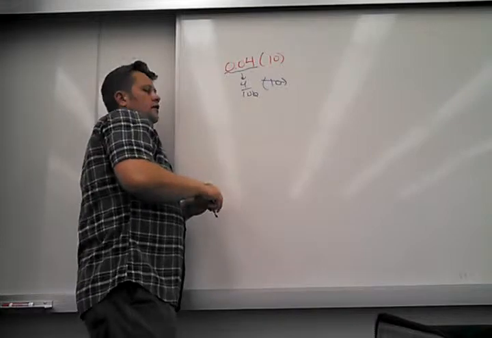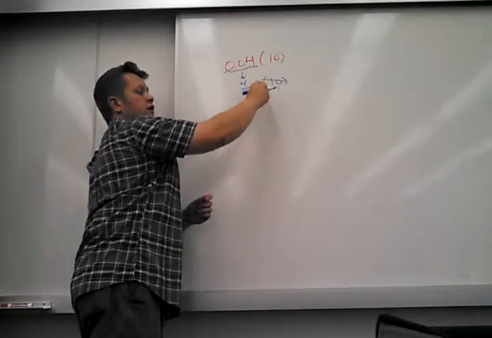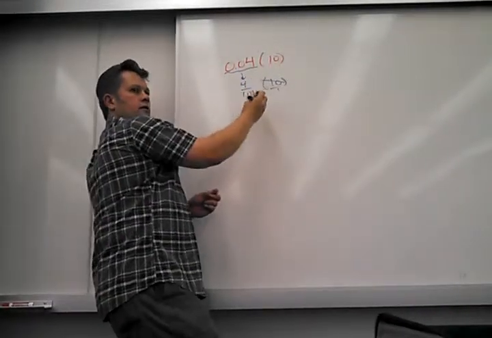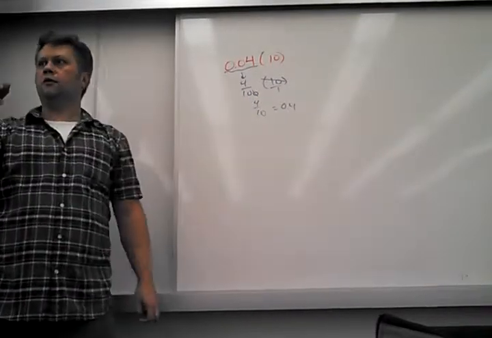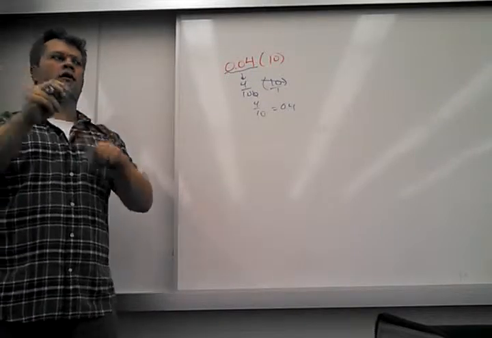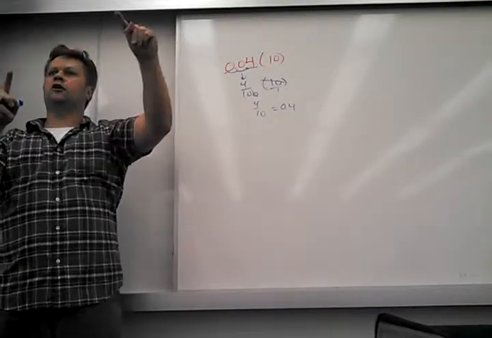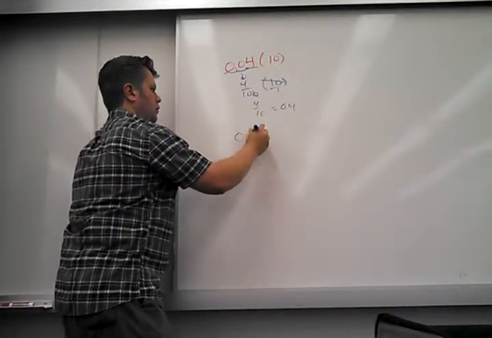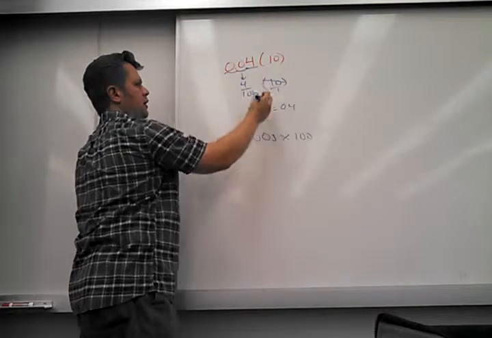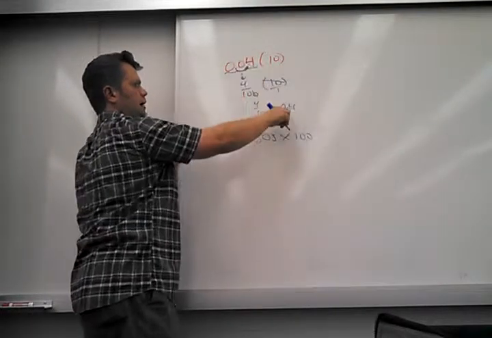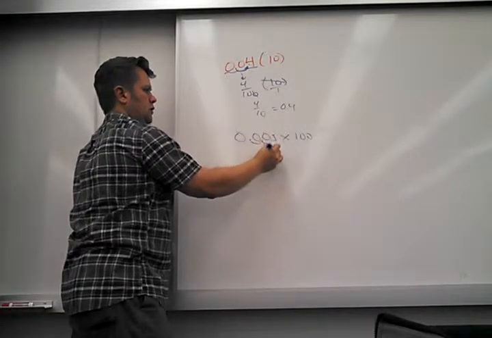40 over 100. I'm not multiplying by 10 over 10, I'm multiplying by 10. So then I can cross reduce. So what do I get at the end? 4/10, which is 0.4. So in the first spot. You with me? When you multiply or divide by 10, all I'm really doing is moving my decimal spot around. When I multiply by 10, I get spots bigger. So if I took 0.003 times 100, every multiple of 10 is going to move me once. When I multiply by 100, how many times am I going to move the decimal point? Once, twice. So the answer is 0.3.